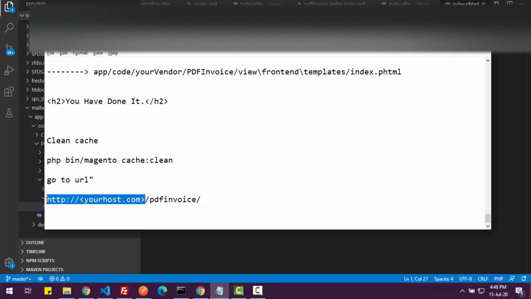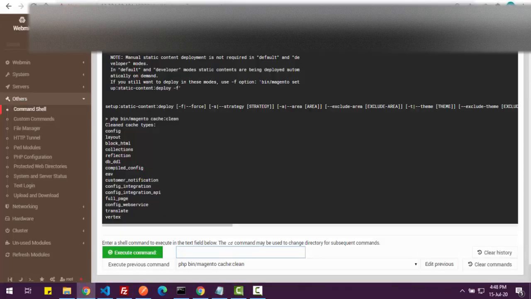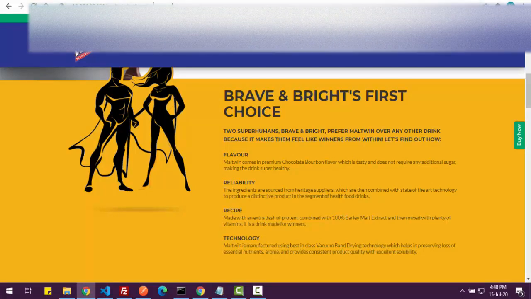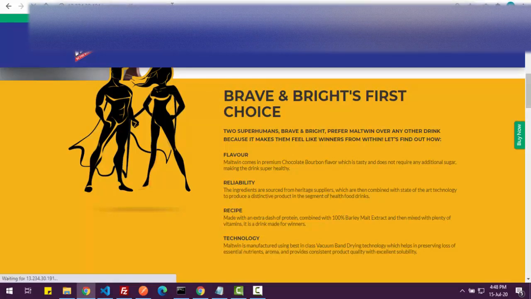In that case, if you are creating it in your XAMPP or localhost, the URL will be localhost and your module name. So in my case, my URL is this and this.